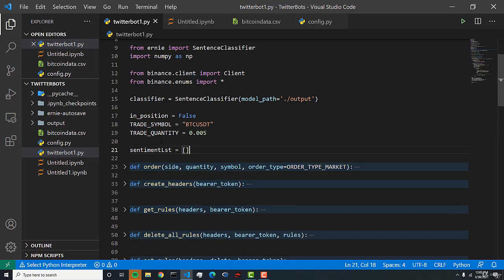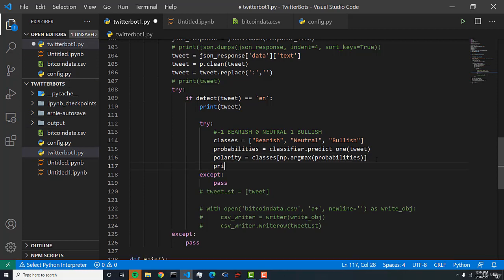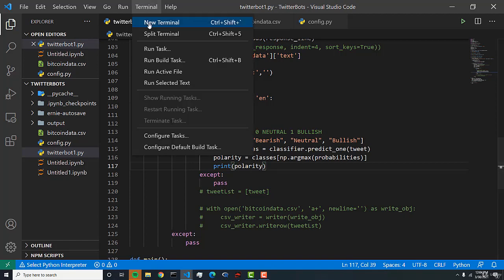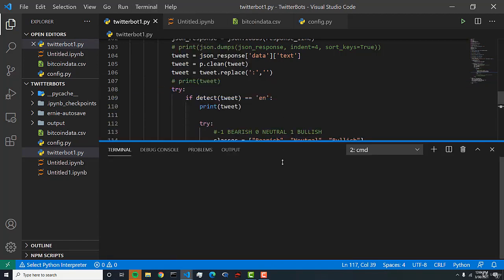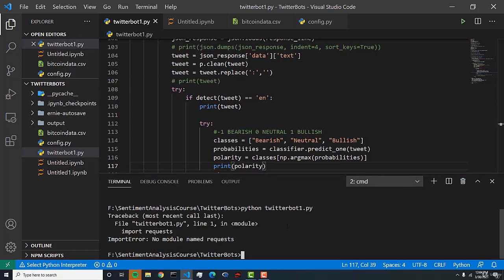Once we do this, we can go down to our getStream function, and you'll notice that we have our prediction going on here, and we output the associated class. So what we can do is print polarity for now, just so we can see what polarity we predict for each text. In here we can run python Twitterbot1.